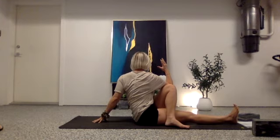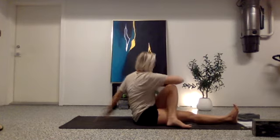Using this twist to rinse and let go of what's no longer serving you, what you no longer need. And then using your open twist to welcome whatever is presenting itself to you.